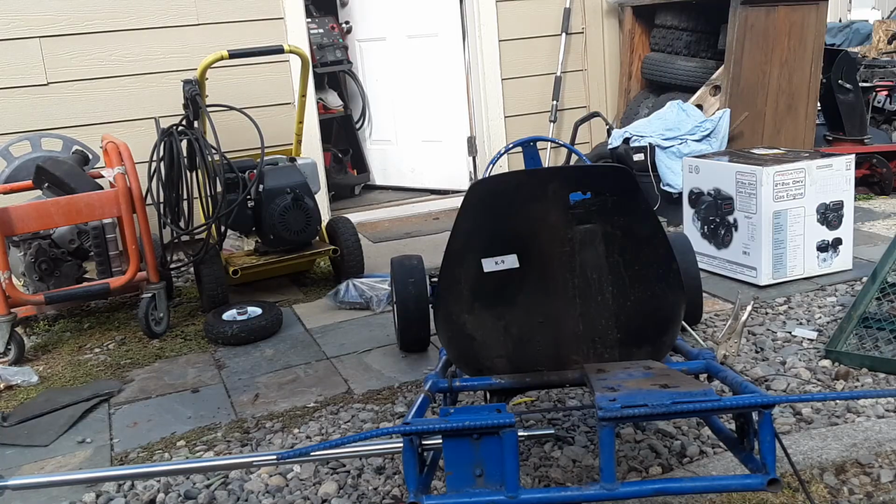Also that K9 on the back of the seat, I put that on the back because this is the 9th go-kart to be discovered in our area. I think we're at 27 now, so.